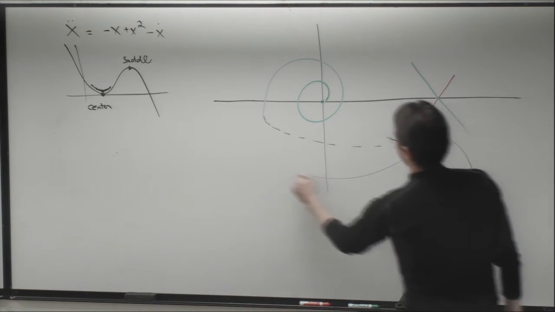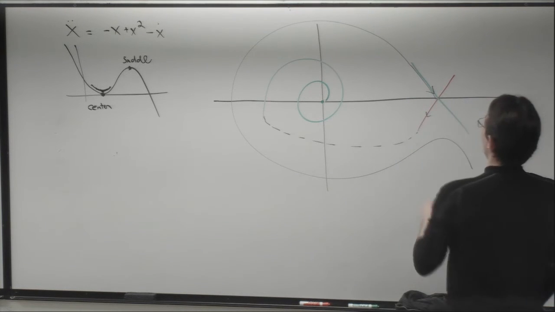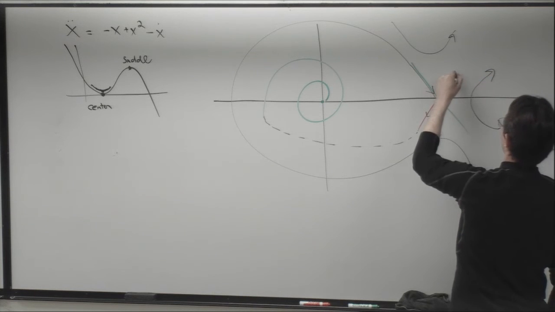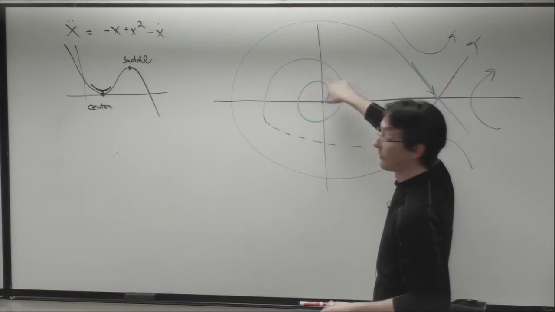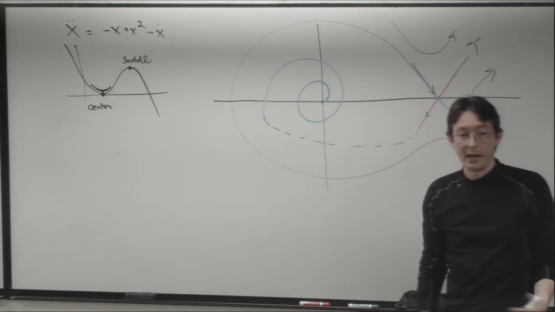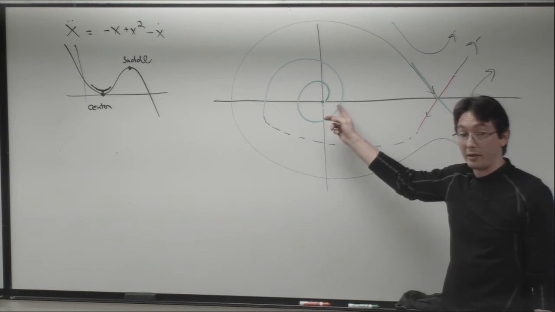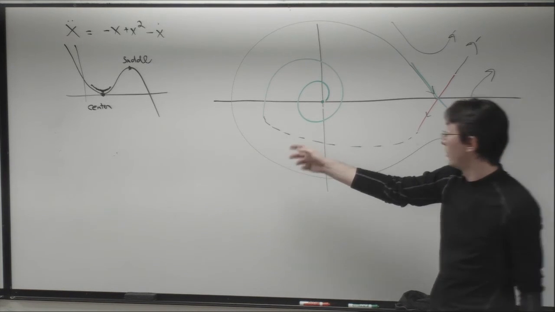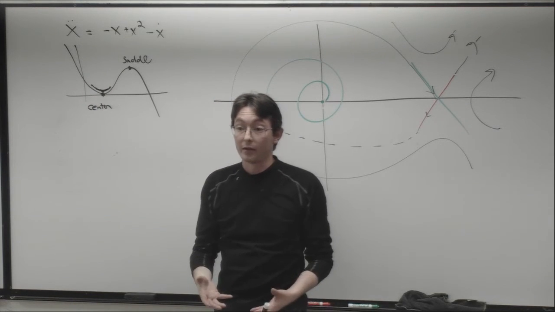Then some other trajectory has just enough energy to come to rest at the top, and then everything else just goes to infinity, like we expected. So the only difference here is that this center, instead of having closed circular orbits, now becomes a spiral sink. So when I add damping, my center here became a spiral sink. You could have figured this out by looking at the eigenvalues of the linearization. You would have found that these eigenvalues are now stable. Or you could just think about it physically: if I add damping, this well becomes an attractor. It stabilizes.